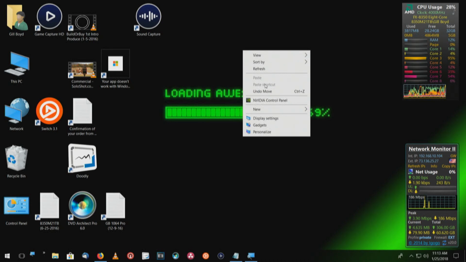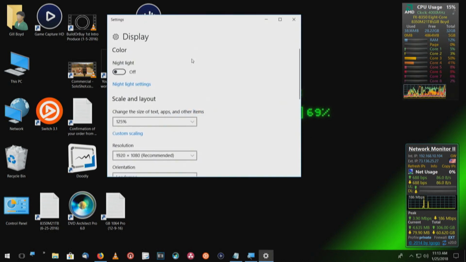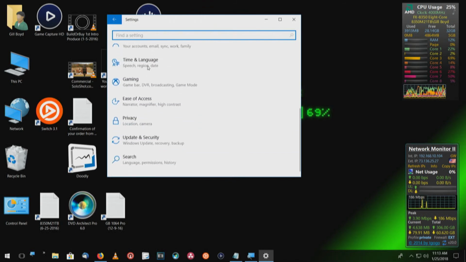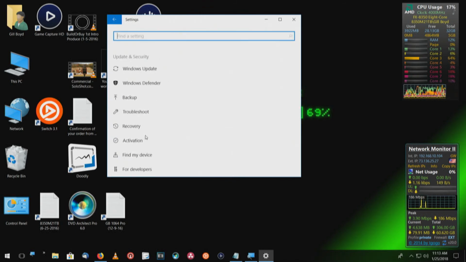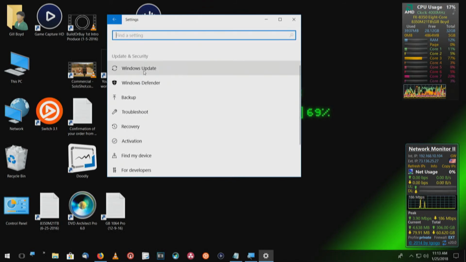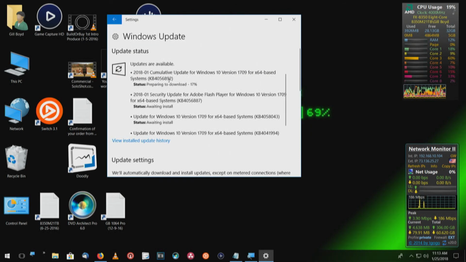Now I'm going to just bring up one of these configuration options. I went to display because I'm going to back out of this menu, and now I'm going to scroll down to update and security. This is for me the fastest way to get there. We'll click on Windows Update, and wow, lo and behold, I have some updates. Those were not there a while ago, so I had some problems I didn't know I had. I've fixed them. Very cool.